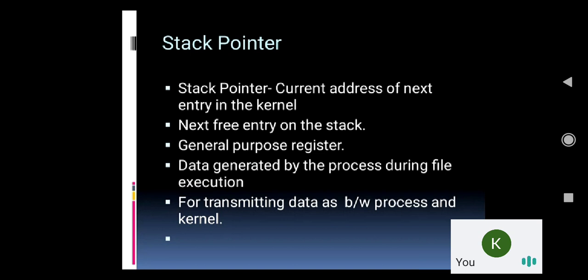And then whenever you are going to create a new process, or perform some new action, that particular process will create some new data. So the data will be generated by a process during some file execution. Any updates of the file, or any changes in the file, or any new action that you do on a particular program, new data will be generated by a process. So whenever a file is executed, that particular process will generate some new data.